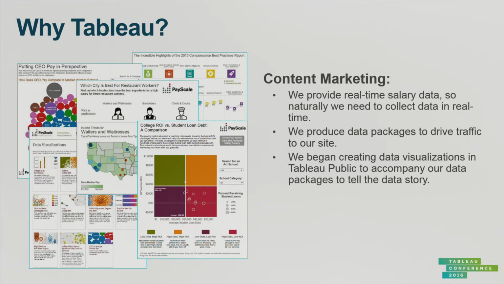And when you have big lists on your website, you get a lot of people who look at the top 10 and then find their school. And then they're about done. So again, we kind of don't have that engagement. So we're partnering with Tableau Public to try to produce a Tableau Public viz to accompany these data packages to drive more engaged traffic to our website.